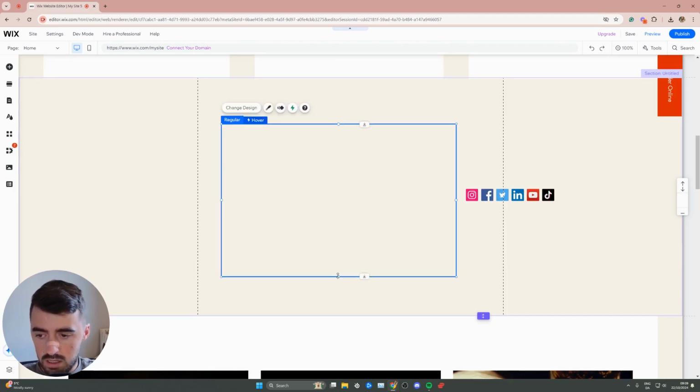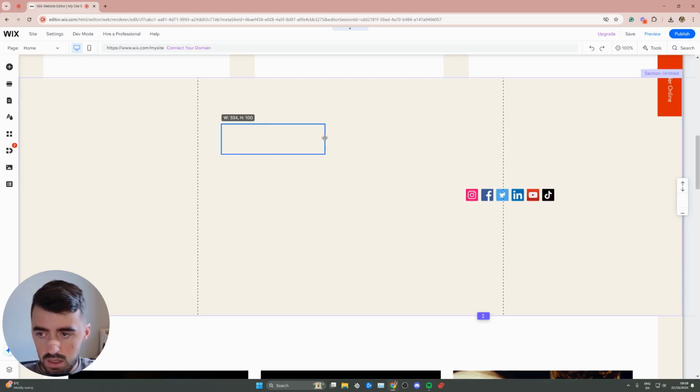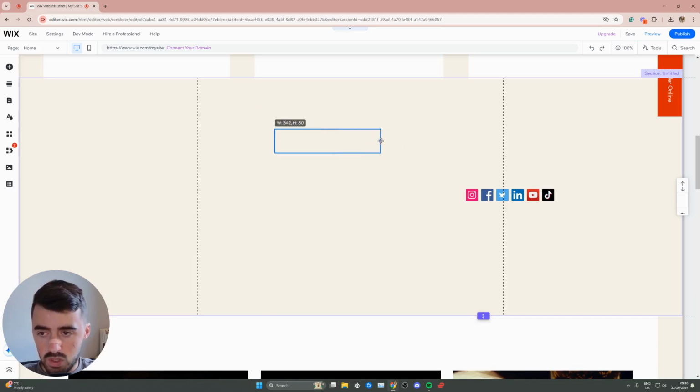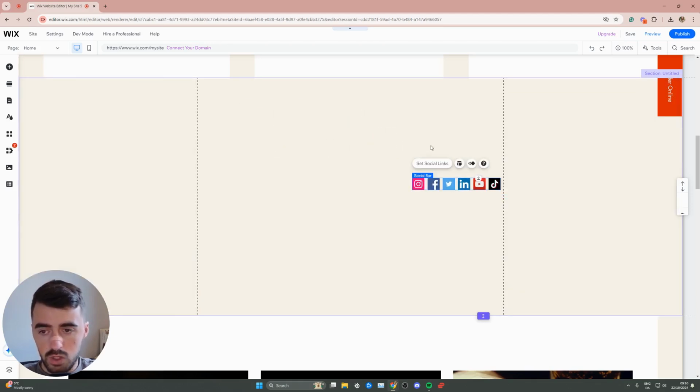So I'm going to resize mine just a little bit bigger than what the social media buttons are going to be. And the reason for that is because as soon as somebody hovers over the box, the effect that we're going to put into place in just a second is going to take place, which means that if your box is this big, for example, and somebody hovers down here, your social media icons are going to start hovering or whatever effect we put in a second, which means that it's not really a good idea to do that because they're not necessarily going to be clicking the social media icons. So we want to make this container box as little as possible, basically, just so that the social media bar or the individual icons only move when somebody hovers very close to them or on top of them.